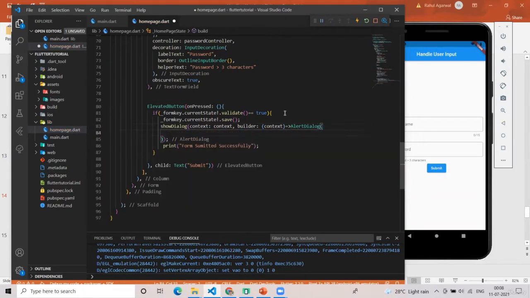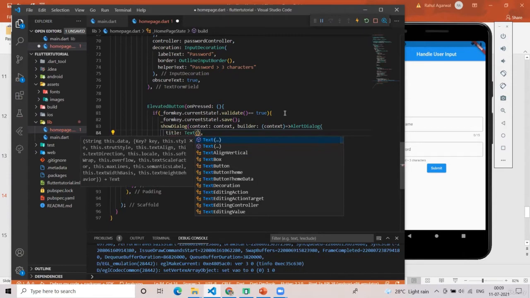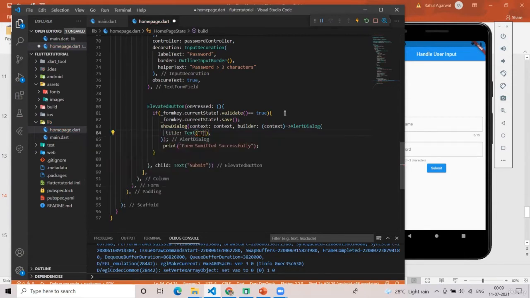Okay, so in the alert dialog, the title property I will use as thank you, suppose.